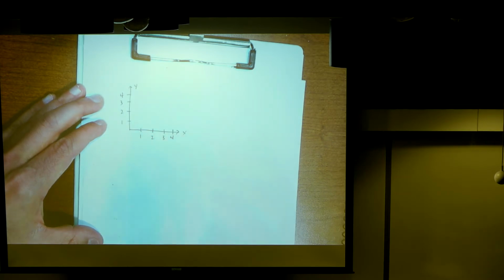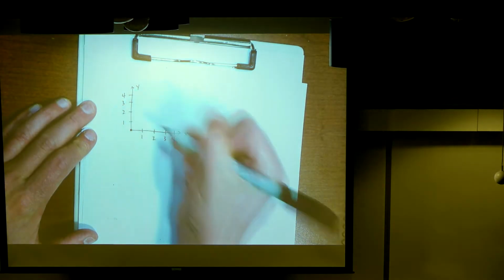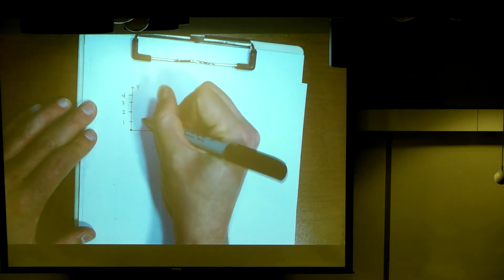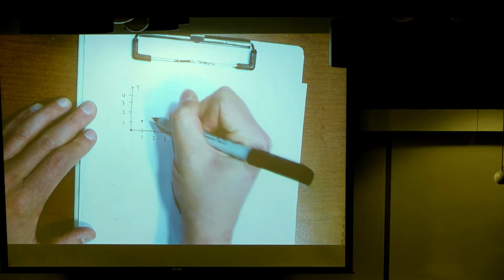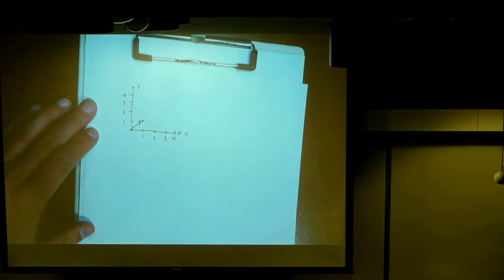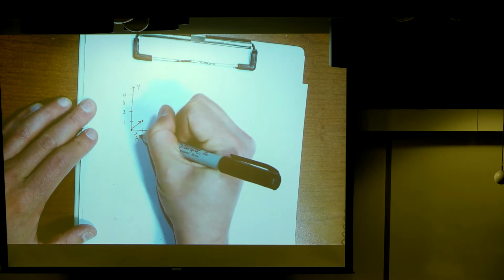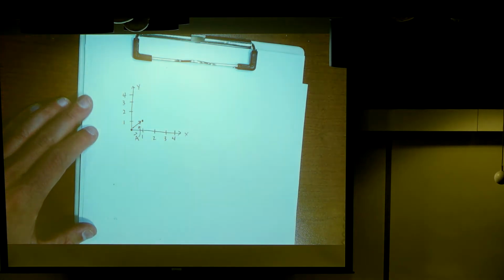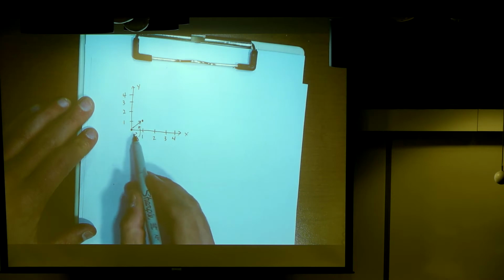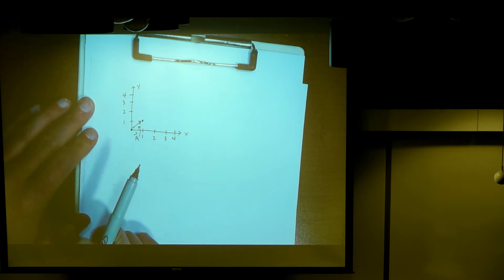Okay, so let's start by drawing vector A. Vector A starts at 0, 0, that's the origin. And then it ends at the point 1, 1, which is right here. So we'll show an arrow just going from the starting point to the end point. And that is vector A. By the way, when I indicate a vector, I put a little arrow over the quantity. That's just a notation thing, okay?